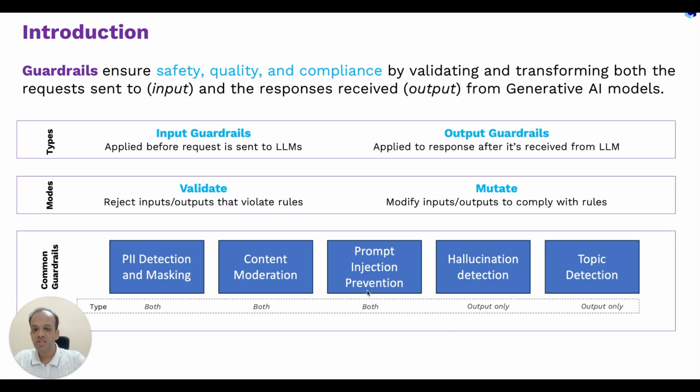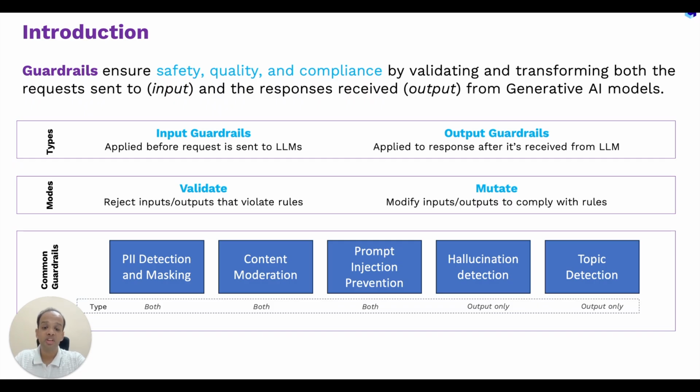Now, the last two are output guardrails, whereas the first three are both input and output, because PII detection and masking can happen at both ends. Let's say you're asking a question, which user was most active over the last 30 days, and the response that the LLM gives is actually the name, phone number, and email ID of the user, and you don't want that to be shown to the user as part of that chatbot. So the output guardrail also comes into effect, and input is straightforward. Similarly, in content moderation, the input and the outputs both need to be moderated.